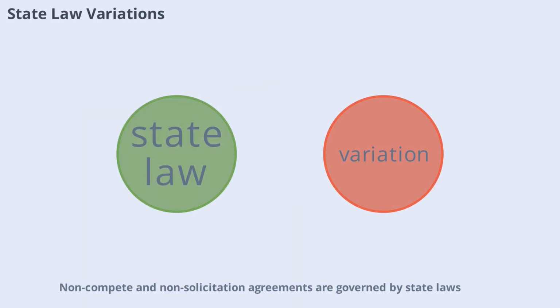Non-compete and non-solicitation agreements are governed by state laws, which vary widely. Some states strictly limit or ban non-competes, while others allow them with restrictions. Understanding your state's rules is essential for both employers and employees. Research local statutes and consult legal experts to ensure compliance. State law can affect enforceability, penalties, and negotiation strategies. Next, we'll look at some examples of state-specific regulation.